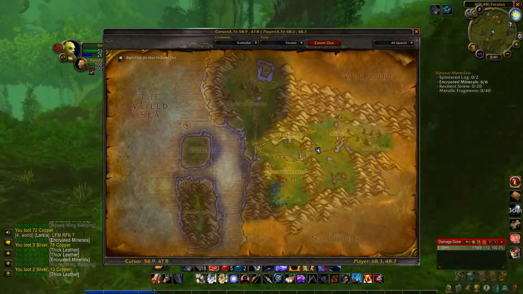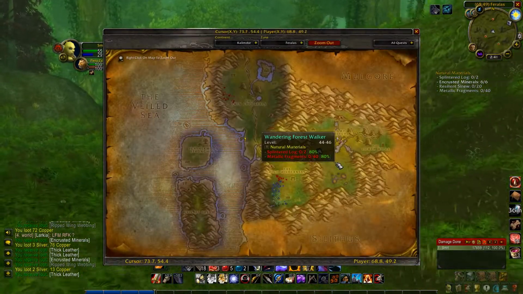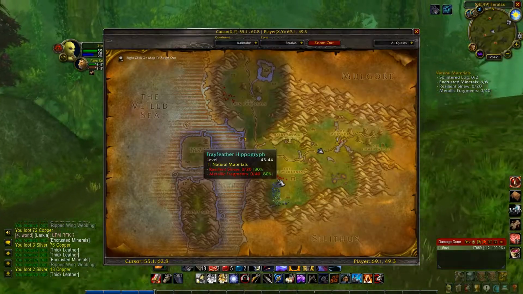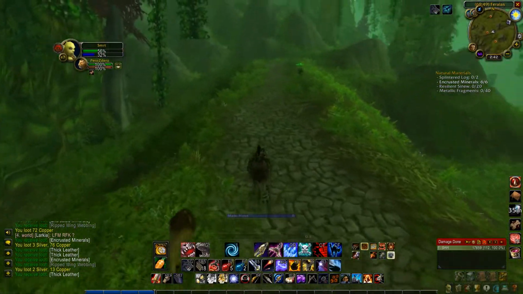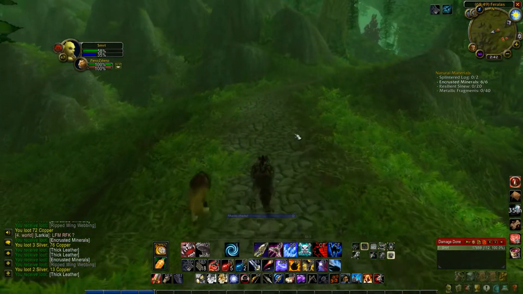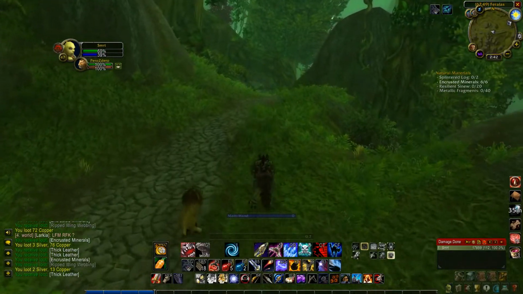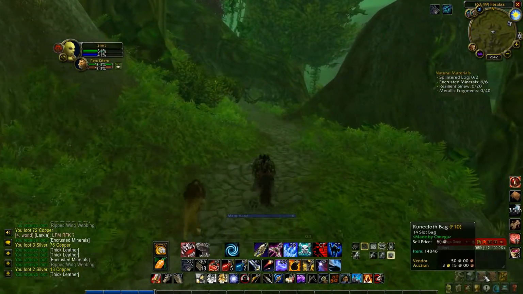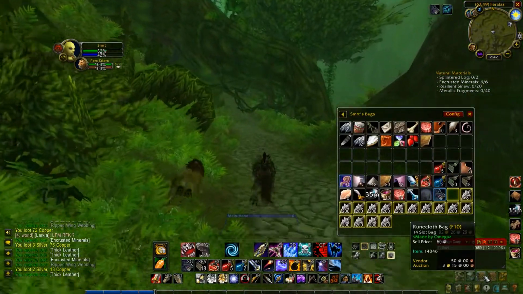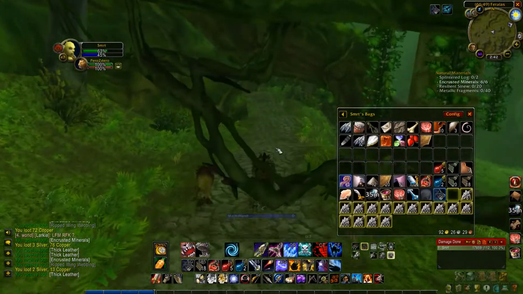Now, the first thing. I read somewhere that the Improved Revive Pet talent was a very good one, but when I leveled my hunter, I found out that it's not only a very good talent, but it is perhaps one of the best talents that you can have. Of course, that is while leveling. I cannot stress the importance of this talent enough. It does so much for you, it's crazy.